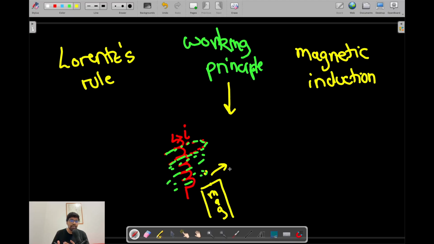While magnetic induction is where this current carrying coil has its own magnetic field. So basically, based on the interaction of these magnets or magnetic fields, you will experience a force. And that's how you see it generally in a motor.